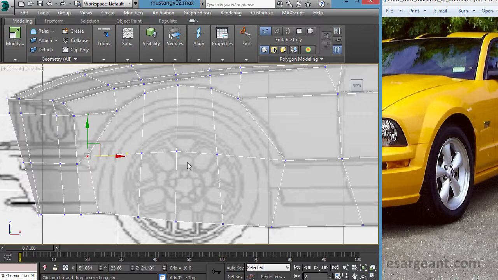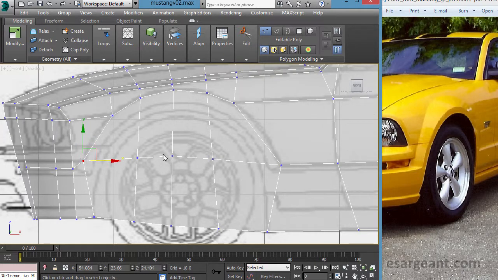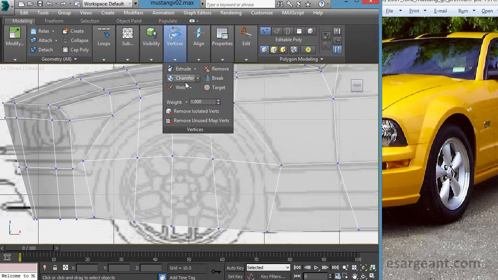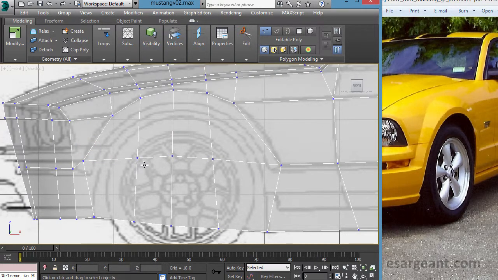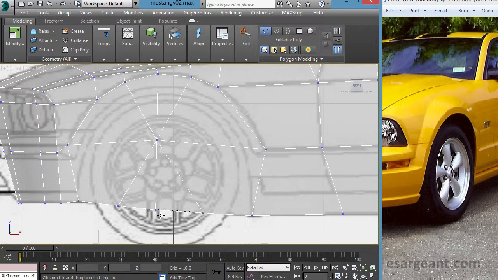Now remember I said that all of these are eventually going to come in, so I could merge these together. I'll probably just do a quick target weld. We'll go from this one to this one, this one to this one, and bring these together as well.